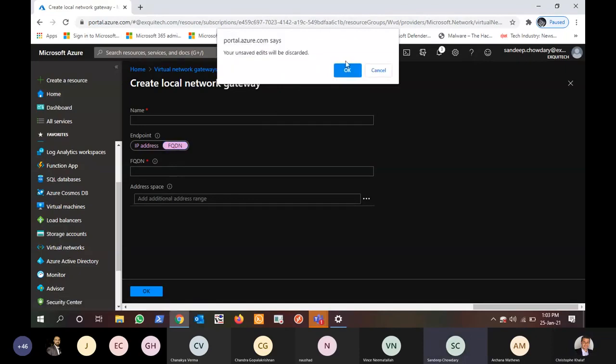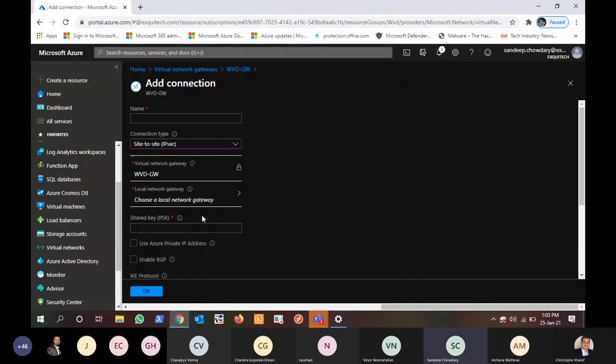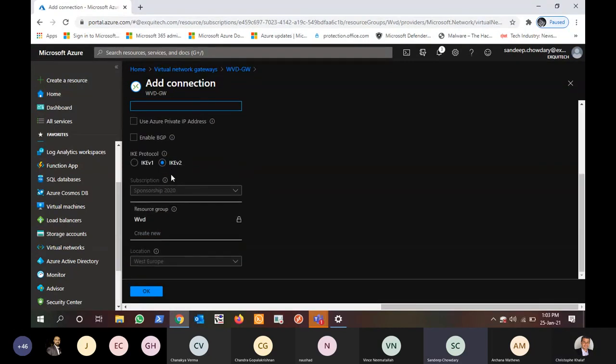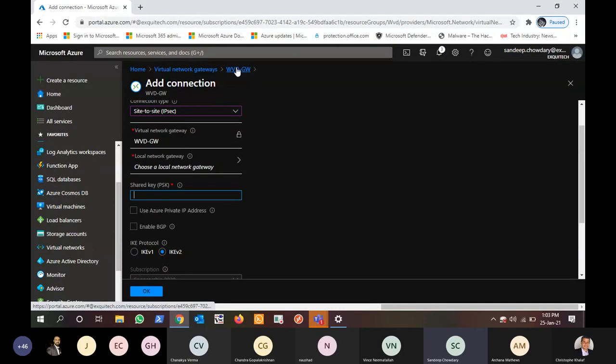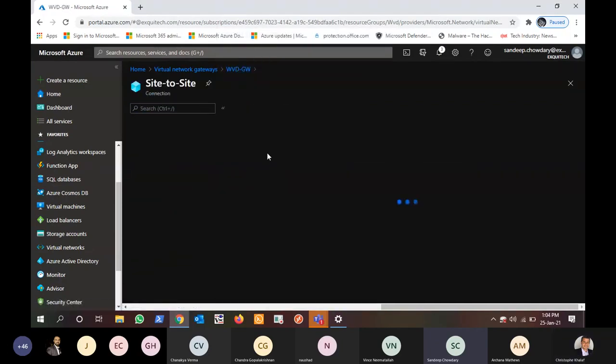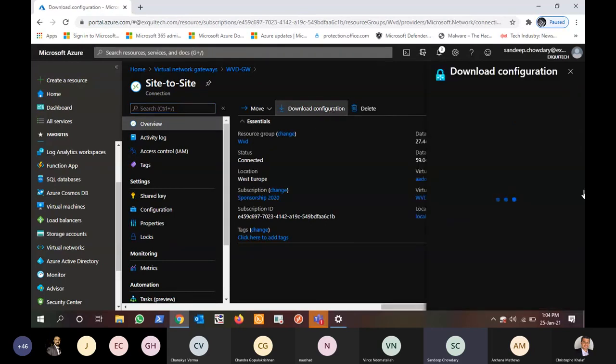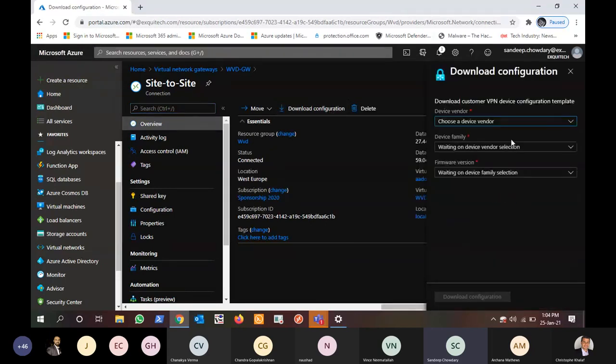Once you have created the local gateway, then you need to specify the pre-shared key and the IKE version. It should be IKEv2. Once it's created, you'll get an option to download the configuration. It's a generic configuration that can be used with any vendor.